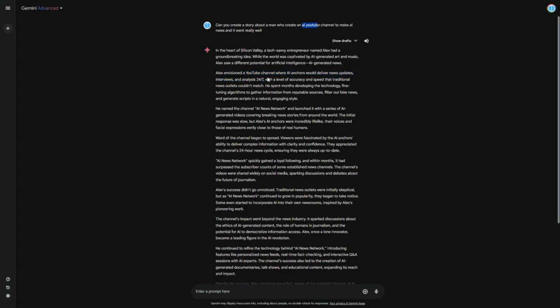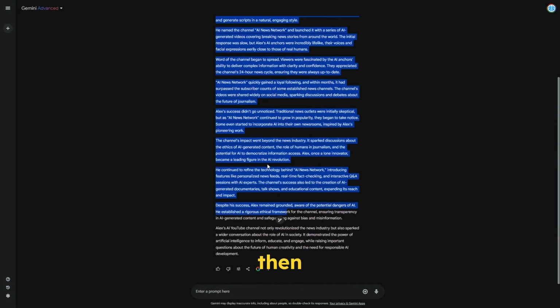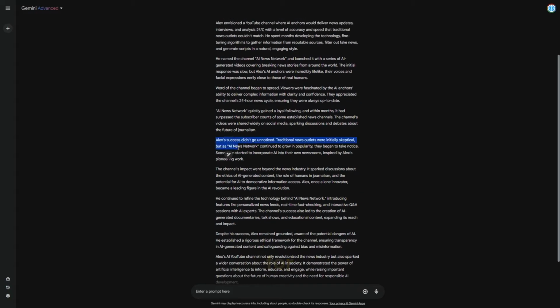And we can read this story and then we can change certain pieces of text because we want the story to be different. This is extremely useful because rather than having to copy all of this text, go into Word or Google Docs and then change it, we can do it directly here, which is going to give us a lot more control over where the story goes. For example, we can highlight literally anything, and then modify the selected text with a prompt.